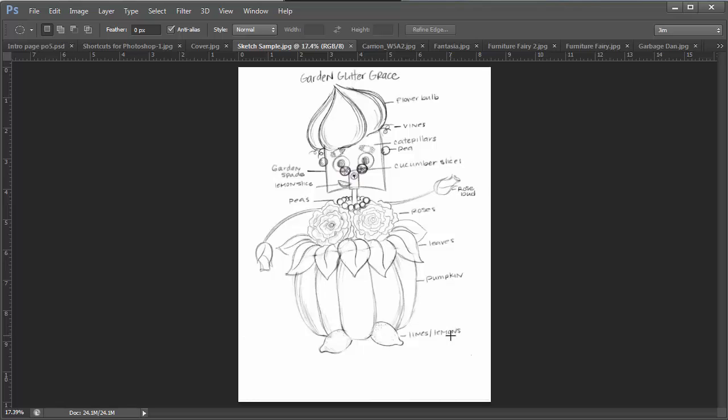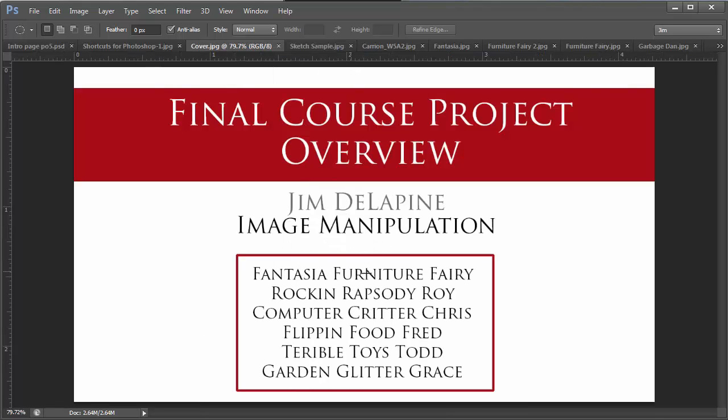So put a lot of thought into this, and also be aware that whatever you choose, if it's Fantasia Furniture Fairy, you may want to look around your house and see objects that you may want to fit together. Okay, basically, ideally, you want to get access to images or elements that you have access to. Also, ideally, you'd want to take your own photographs.